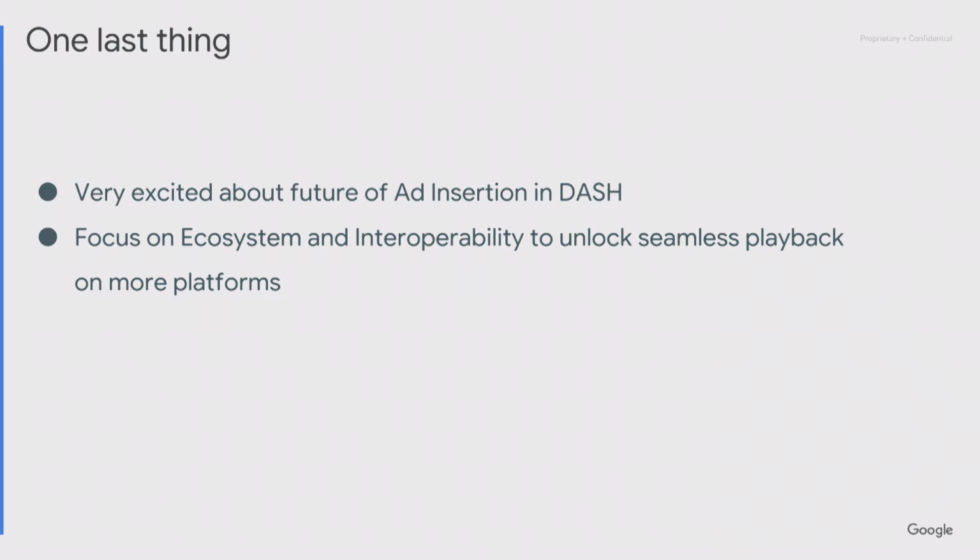All right, I think that's all I have. Again, we're very excited about Dash. It's been a journey for the last couple of years, but we do have a working solution. It works great when you have all the right parameters set. And we're going to continue to focus on the ecosystem and not on these one-off solutions where you have to have a certain package or a certain player. We hope that at some point we'll see multi-million concurrency with ad insertion on Dash very soon. Great.